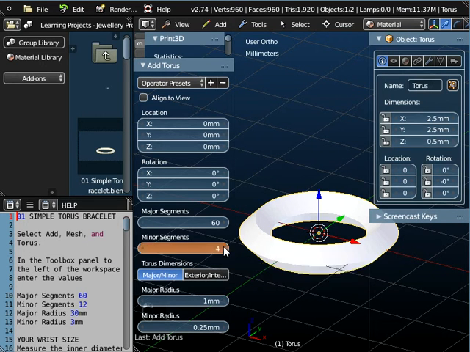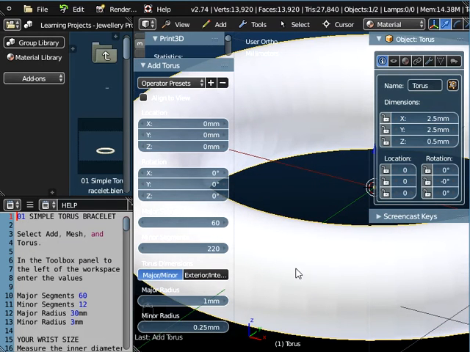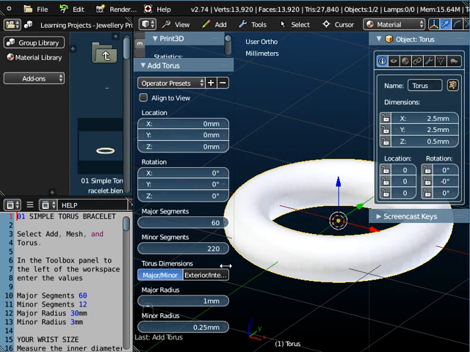Again, the higher this value, the more rounded the shape becomes, because we're increasing the number of segments going around it. You can take this value really high, and once you get up into the hundreds, it does look very smooth. But what you do have to take into account is that the number of faces that make up this object increases quite dramatically when you do that. 13,000, 14,000 is not a bad number, it's okay. But anyway, we're going to set the minor segments at 12 for this particular exercise.